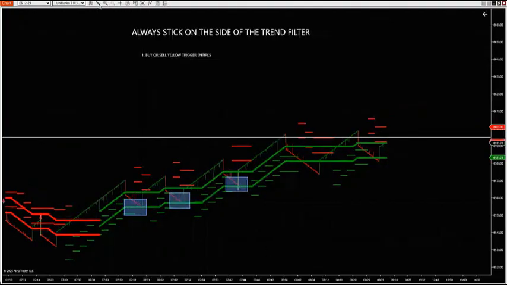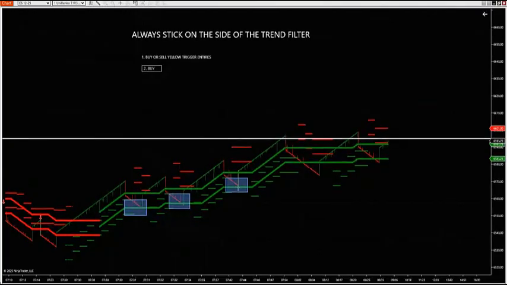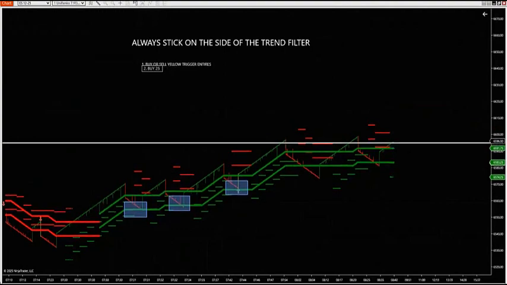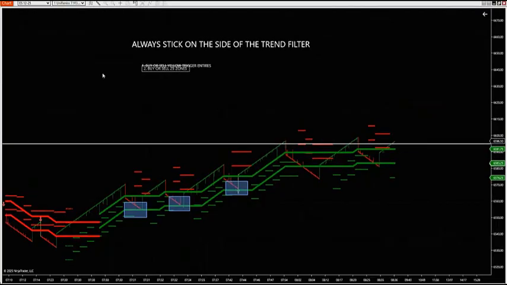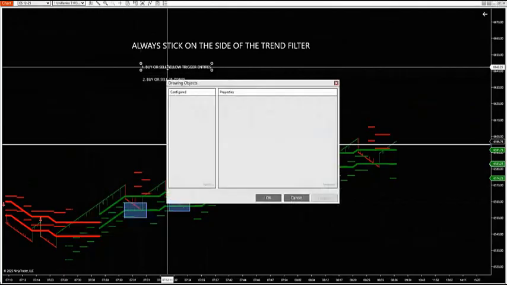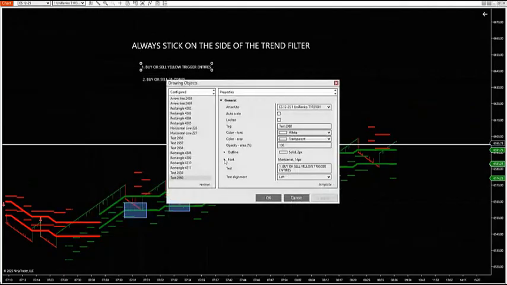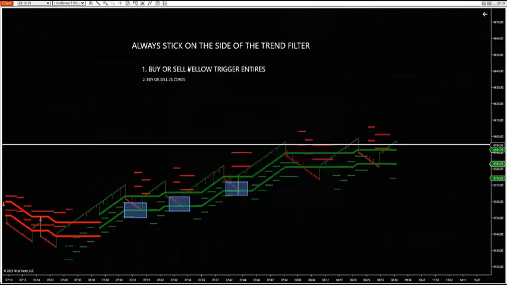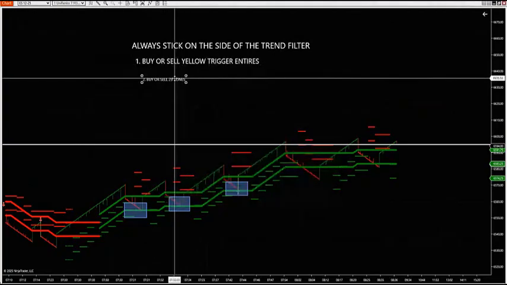And number 2, buy the liquidity grab. The market's always trying to find liquidity. What it does, it captures the rolling position traders. Buy 25 or sell 25 zones. That's the liquidity grab zones. Right? Those are the only 2 setups we have in the trading room that work on a day-to-day, week-to-week, month-to-month, year-to-year basis, because we're getting the market to let us buy liquidity on a pullback. So there you go, you buy or sell the yellow trigger entries.